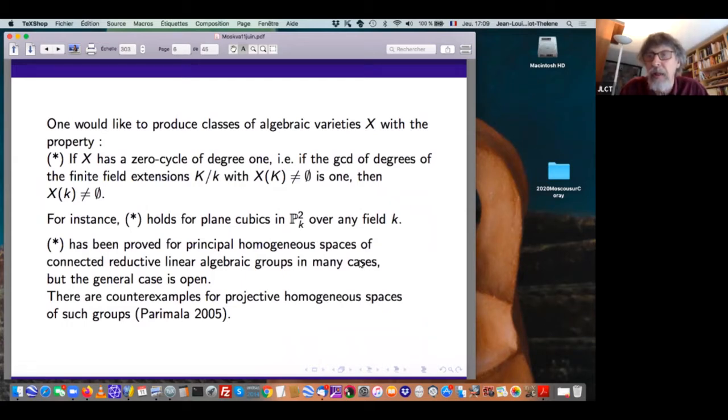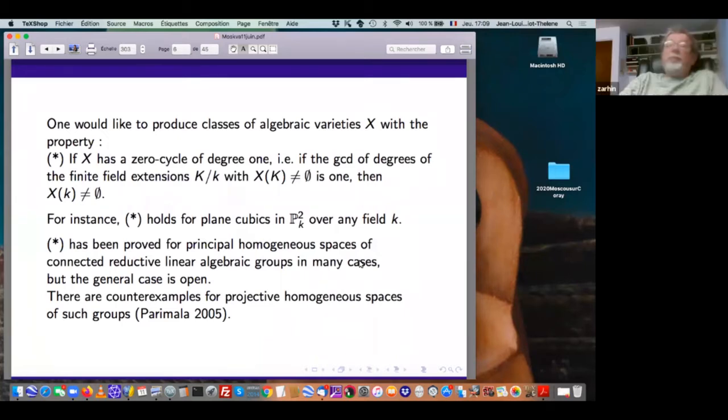Okay, you have H1 of K, A, you go to some field extension, then you go down, you get multiplied by the degree. So then you get coprime degrees, and so the class is scaled by 1, and therefore it's got a rational point. Okay. Thank you. And that works for tori as well, for instance. I mean, it works for commutative groups.